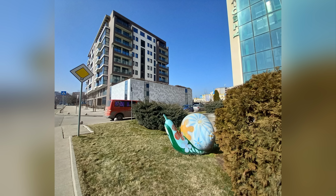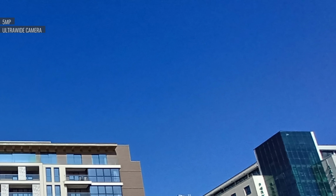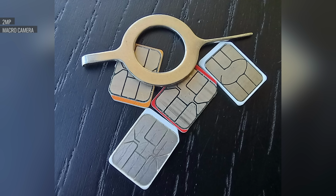The subject's face is well exposed, but since there's no HDR, take care not to end up with a blown background. 5-megapixel shots from the ultra-wide camera have a 123-degree field of view and have wide dynamic range. They are quite noisy though, and don't have a lot of detail. There's also no distortion correction available, so objects near the edges of the frame will come out a bit curved. The macro camera is used to take close-up photos, which are good if you don't look at them too closely. The 2-megapixel resolution just doesn't hold all that much detail.